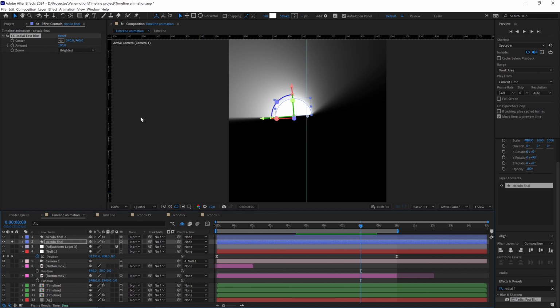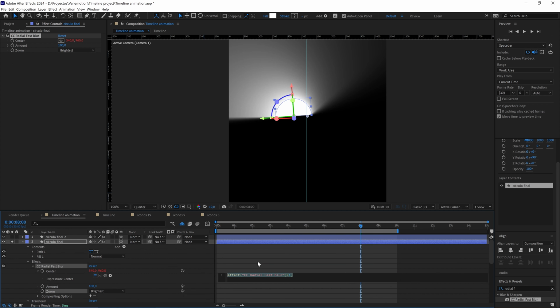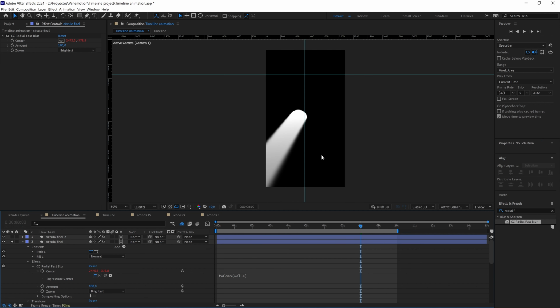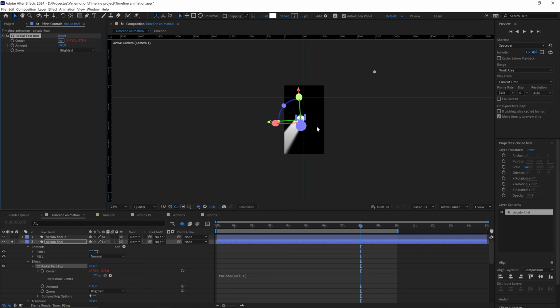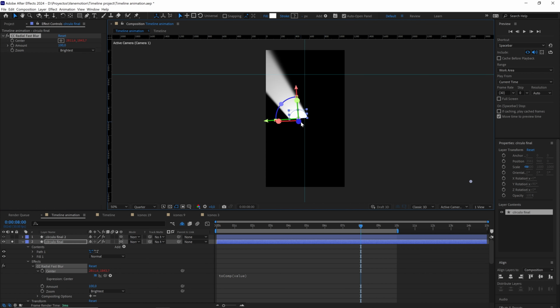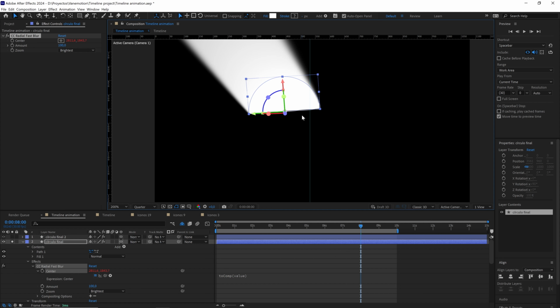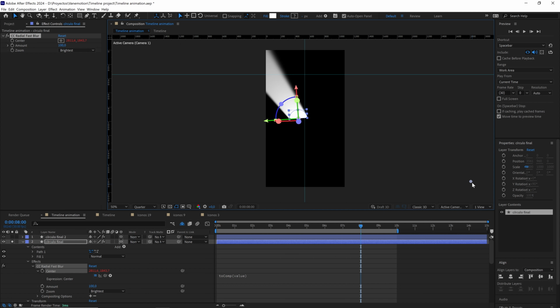So, let's do the following. Here in Center, with the Alt key pressed, we're going to click on the clock, and here in the dialog box, I'm going to type 2comp, and inside the parentheses, value. If I select the effect, here we have this handle, and what I want is to place it right here, in the center of the semicircle, so that the ray projects upwards. But moving it directly from here is going to be a little tricky. If you want, you can try it out to see what I'm talking about.